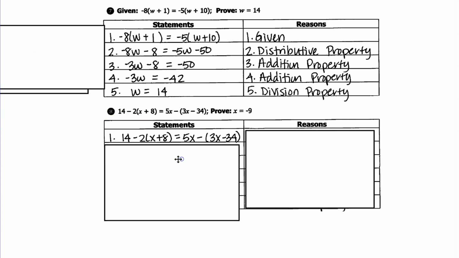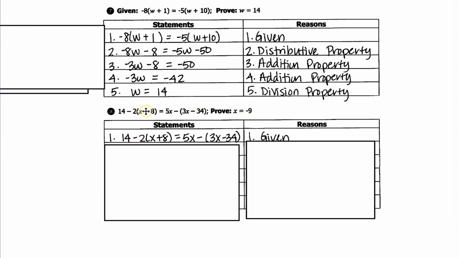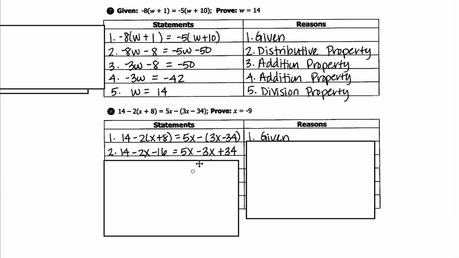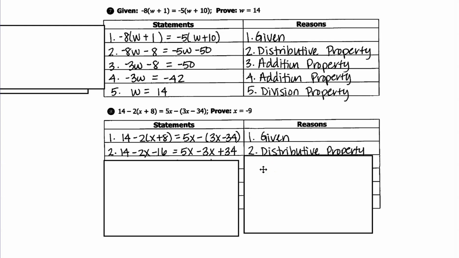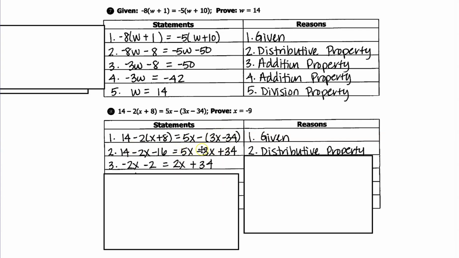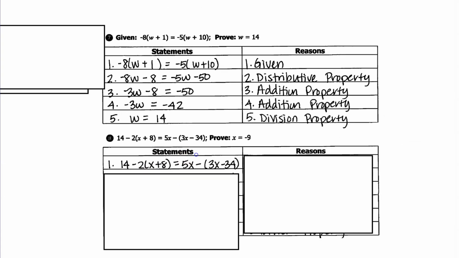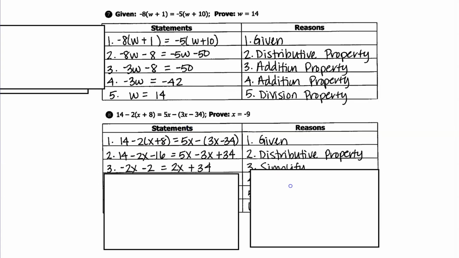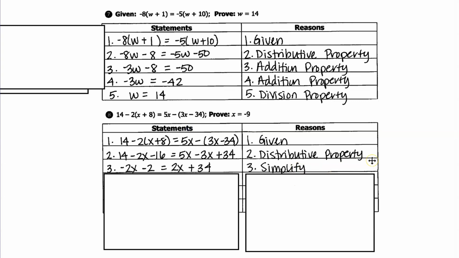Once again, write this whole statement down with the given. First thing, clear those parentheses, which means that we are going to distribute. Remember, when we do this, the negative sign here becomes a positive 3x. Negative 3x, positive 34. Next thing, combine our like terms. These go together, the x's, and the constants, they all go together. So that's simplify or combine like terms.